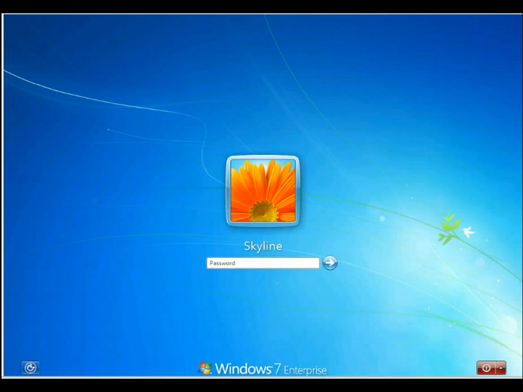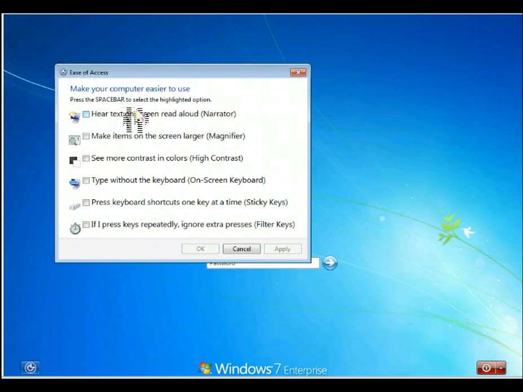Okay, what we have here is a Windows 7 machine that has been started up, but we haven't logged into. Before we log in, we can go over here and restart the system. And if we click over here, we get the utility manager that starts up, which allows us to make some modifications before we actually get into the system. We're going to use this to our advantage, and we're going to change this utilman executable to command prompt.